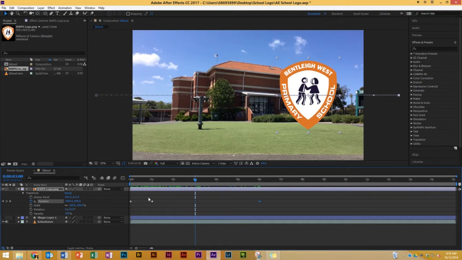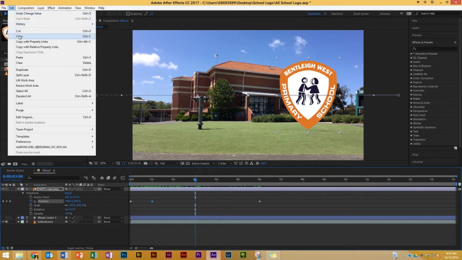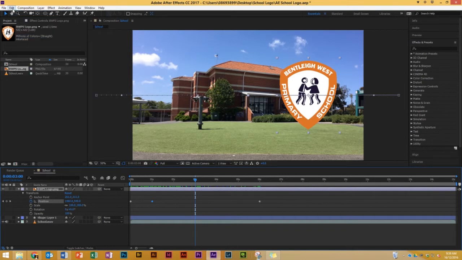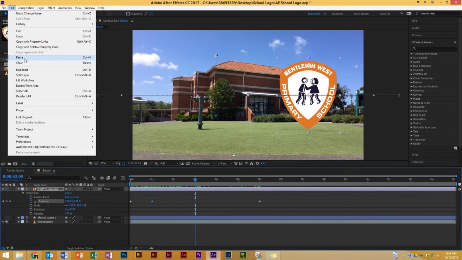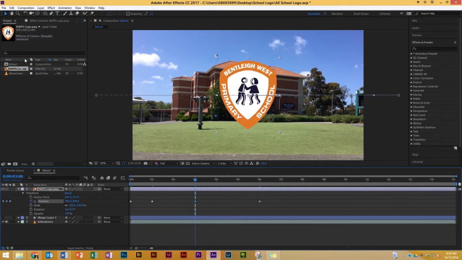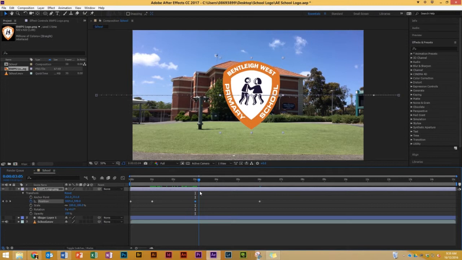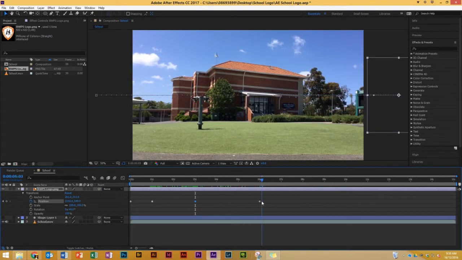So I'm just going to draw a little box around that so it's highlighted in blue, and I'm going to go to Edit, Copy to copy that keyframe, and then I'm going to go to Edit, Paste. When I click on Paste, it will paste it exactly where my playhead is. And my playhead, remember, is at the 3 second mark. I did that on purpose before I started copying and pasting. So let's paste it in. And there you go. What that means is between 1 second and 3 seconds, which is exactly the same position at each keyframe, there is no change. In other words, it holds its position. And then after 3 seconds, it continues through the project like that.